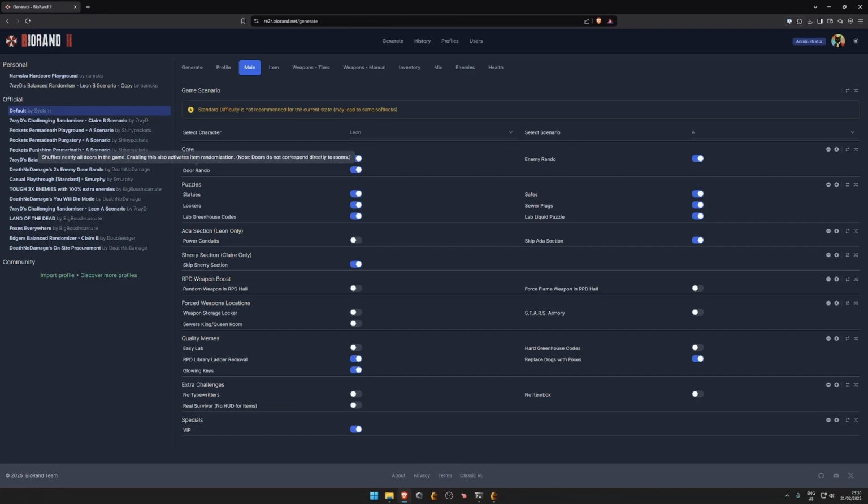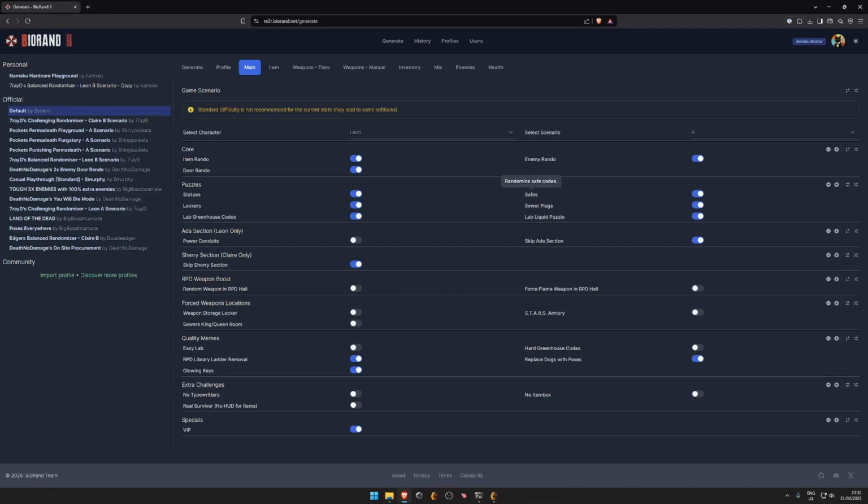Then let's go to puzzles. Puzzles means randomizing the puzzles of the game. When you have statues, those statues will still be in the same place, but the hieroglyphs of the puzzles are different every time, and the only way to solve this puzzle is to find them in the documents. So please take all the documents of the game. They are all important, and if you want to be sure you have a good one, it should have a red title. Red title means the document is randomized.